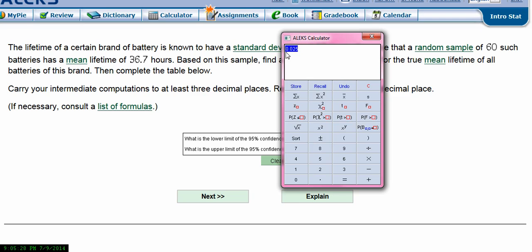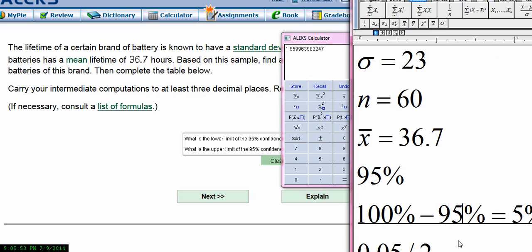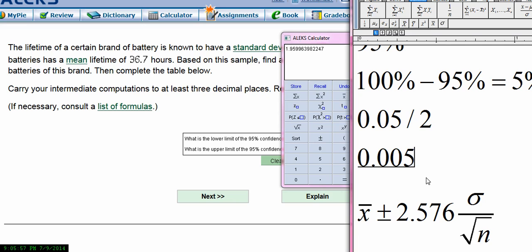And so we're going to find the z-score associated with that. So I'm going to select it. When I select it, notice the little red boxes appear. So I'm going to hit the z for that of 0.025. And this is one you'll see a lot, which is 1.95999. And so if we go to the fourth decimal place, it's going to change that 59 to 60. So it's 1.960. For computation's sake, we don't need the 0. But if we were to express the answer on Alex and they wanted the z-score, you would want to put the 0 because they said express it to three decimal places.